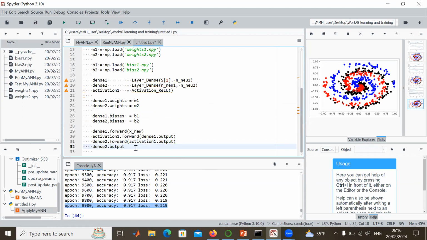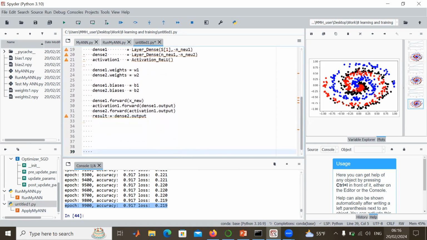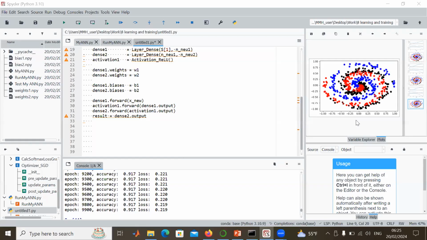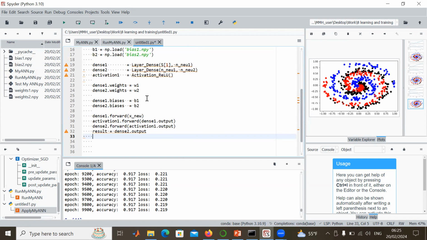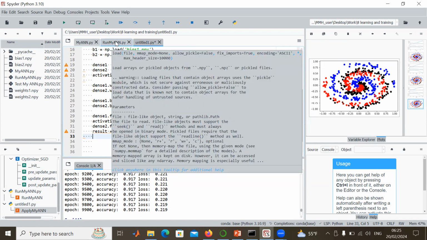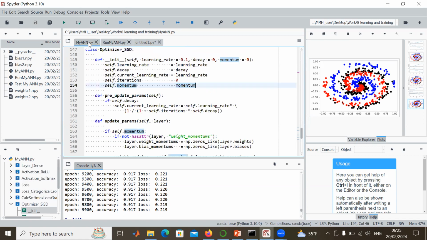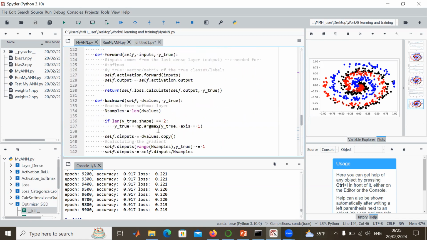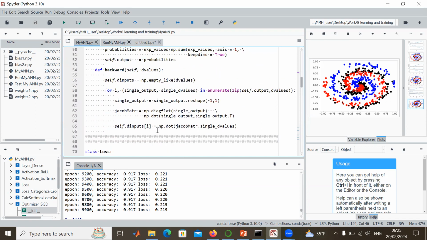So let's call it result. So that's the output from the last layers. These are not the probabilities yet. So we just have to add the probabilities. What is missing then is turning the output from the second dense layer into probabilities. So in principle, we can now actually call our activation function, our Boltzmann distribution, but we can also just, to keep it simple, just go here and copy and paste that.